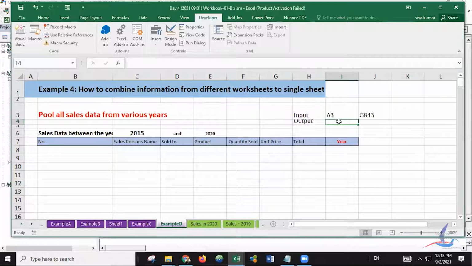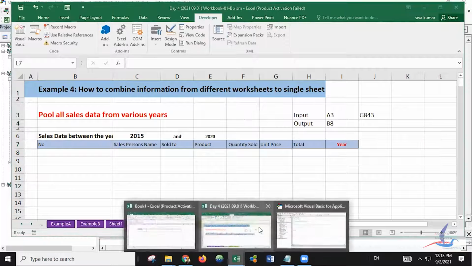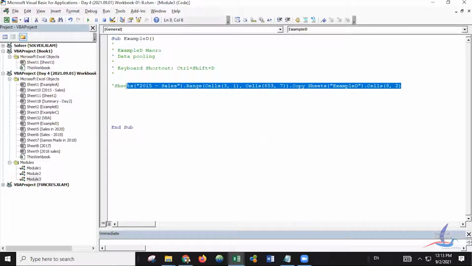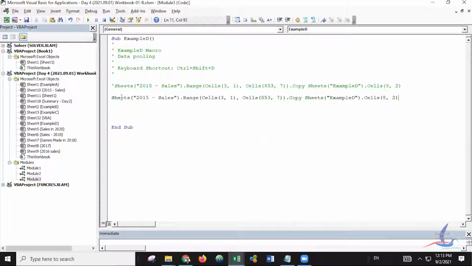Output is in this sheet, B8, right? So I'm going to put this one in my code. Let me copy this one, and range A3 to G84, copy sheet example D range B8.